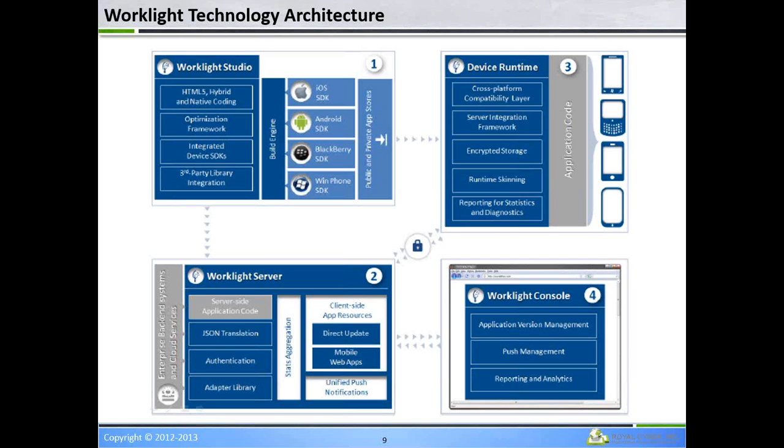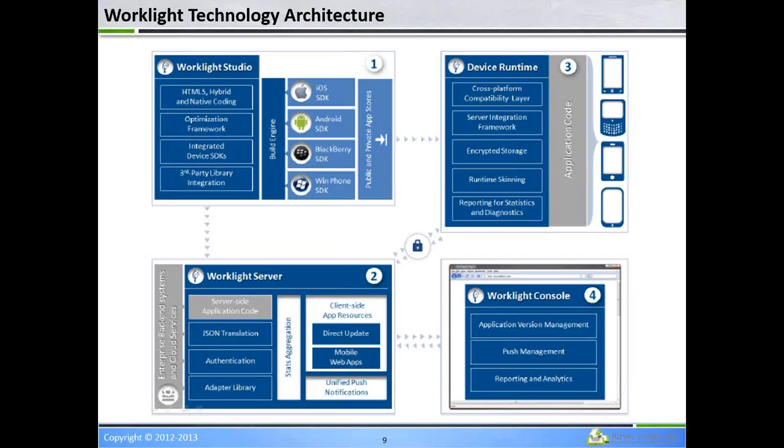Once you have developed your applications and deployed them on the device, the device will make a call to your Worklight server. On the server, there will be listening parts that listen to your device calls, fulfill your request, and authenticate that the device is the right device and that the user is an authenticated one who is going to receive the right data.